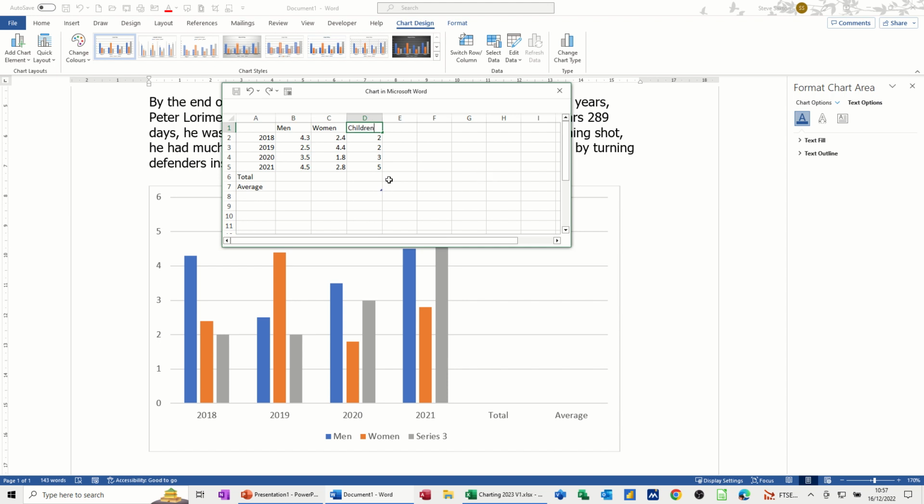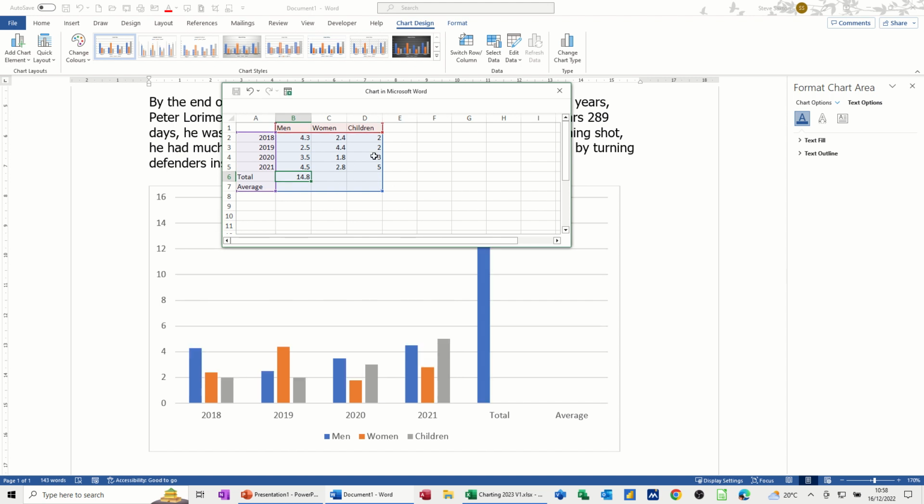Now my advice is, if you've got a more complicated graph or chart to do than this, do it in Excel and do the copy and paste bit, which I'm going to show you in a minute. But for a very simple chart, you can just use this. Now, the key command to do sum in Excel, the auto sum key command, is the Alt key and equals, and it works in Word as well. So it's just done that for me straight away. Now what happens, if I pull that across, you end up doing the totals. The total column is always going to be bigger than the rest, so it does skew the graph a little bit, but I can live with that.